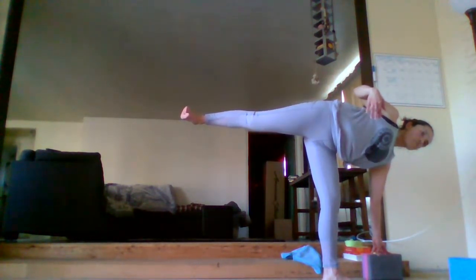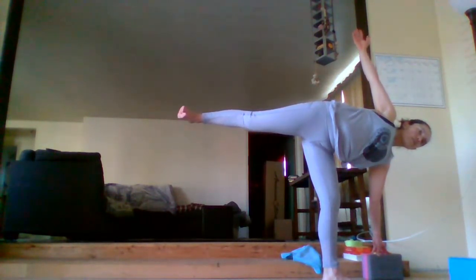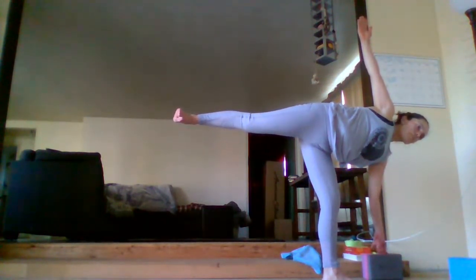Okay, good job. Maybe lengthen that wonderful right arm up and towards the sky. Maybe come into your fingertips. Maybe lift that hand. Come back. Place that wonderful right foot down. And come all the way up. Hands to heart center. Okay, good job.